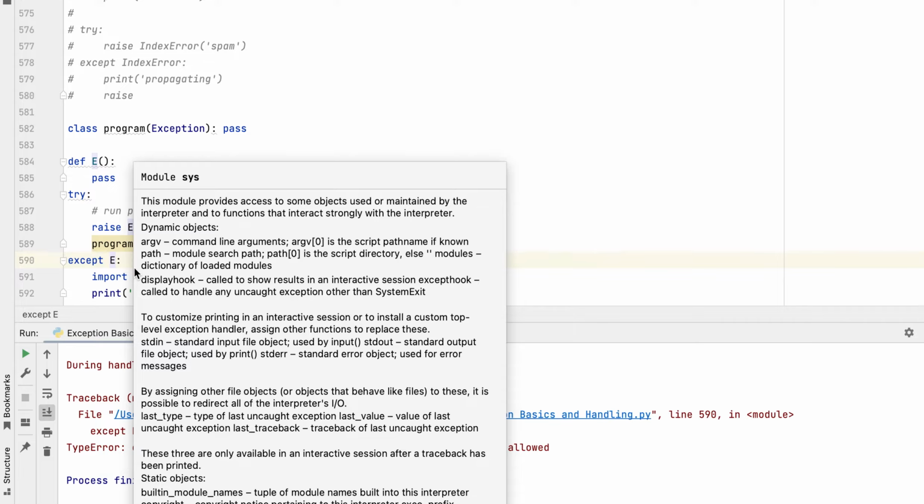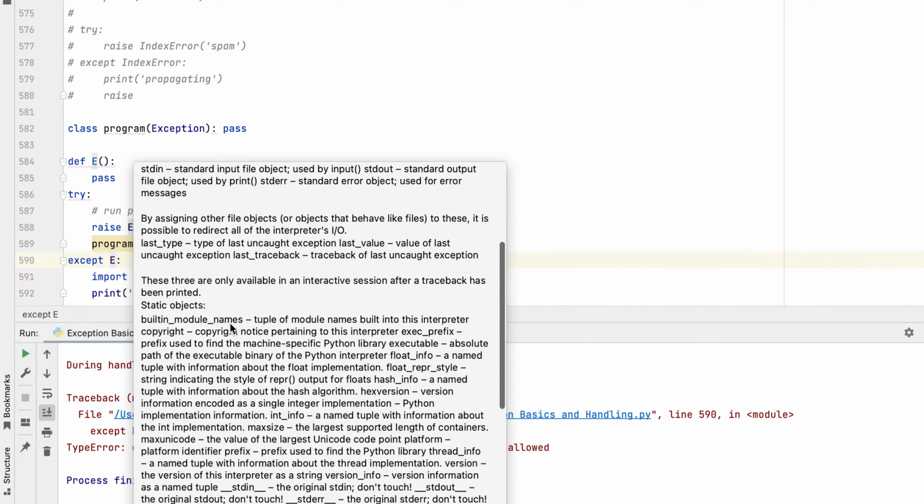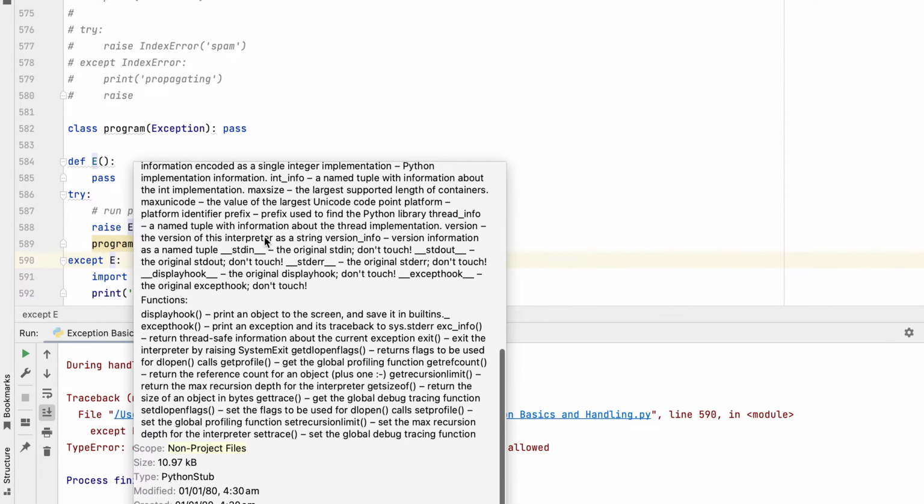Here it is. The system module gives access to some objects used or maintained by the interpreter, and functions that interact strongly with the interpreter. Dynamic objects like this way. So we have static objects.